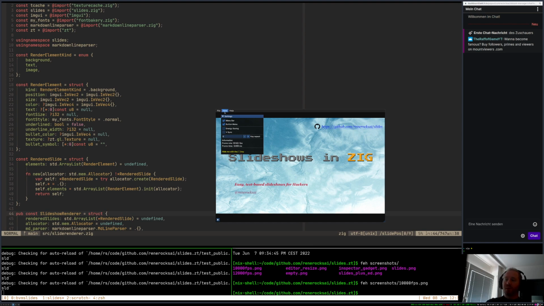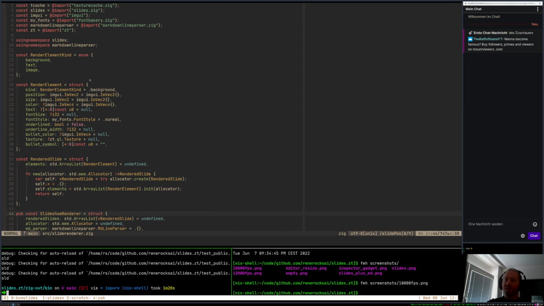I'm no expert in OpenGL, so I don't really know what's going to happen once we play dramatically with the font sizes. But I'm pretty certain that even if we make everything super big and then super small, frame by frame, given our render time is like 100 microseconds, we should be fine in terms of not falling below 60 frames per second.